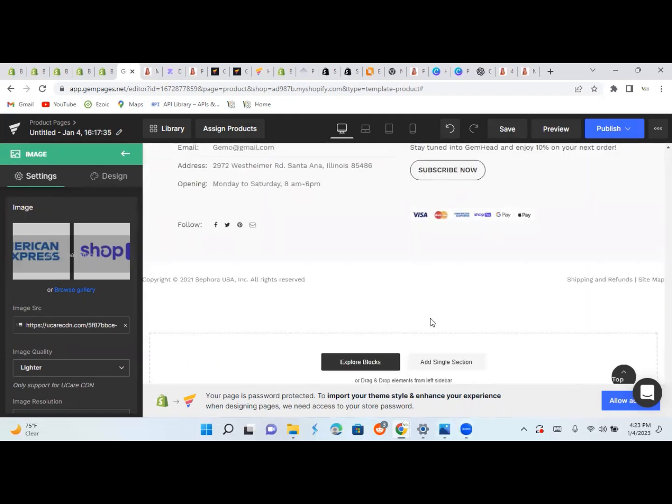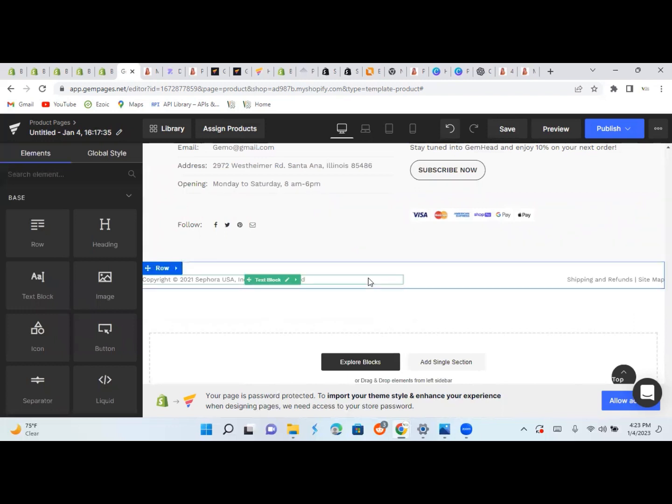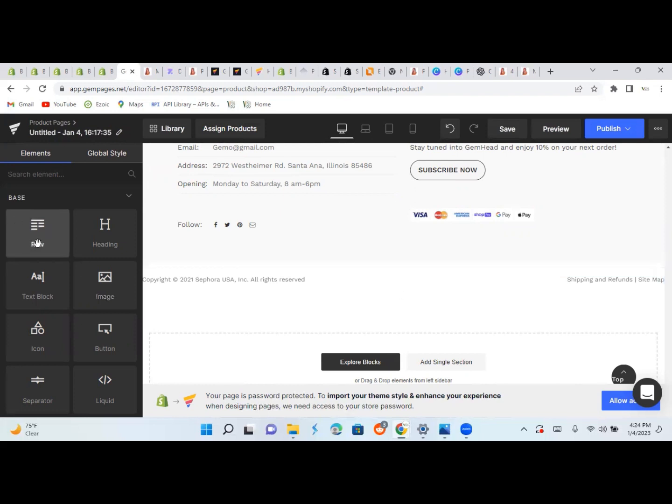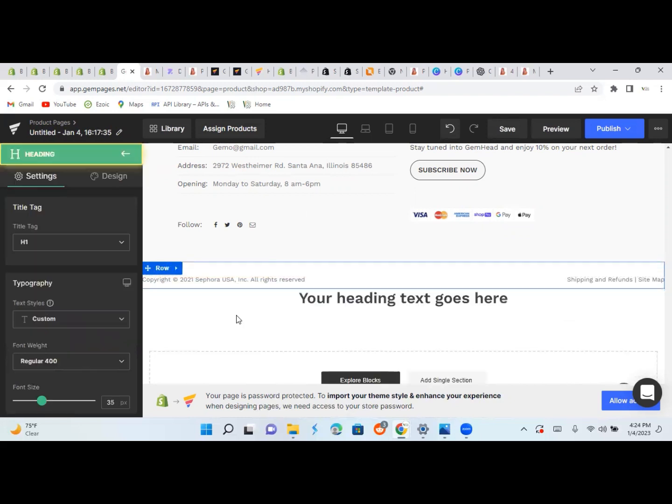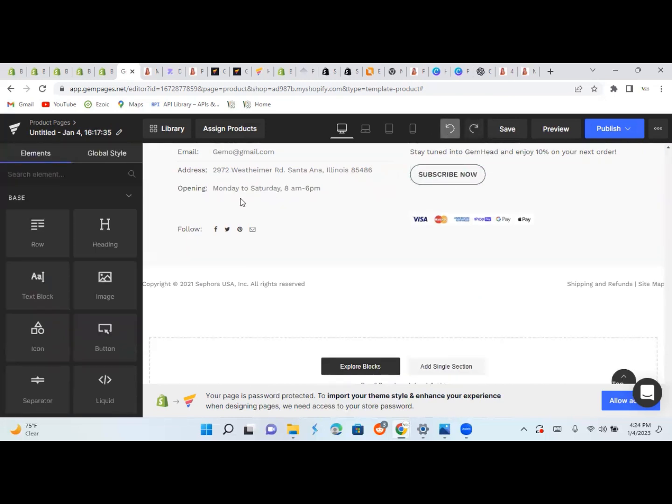All right, so let's click somewhere. If you click on an empty space, like a space like this without any elements, you will see this. What this means is that you can drag and drop. Apart from what is already here, you can drag and drop other elements that you want. For example, let me drag and drop this heading. Now there's a heading. Let me undo. This is the redo and this is the undo button.